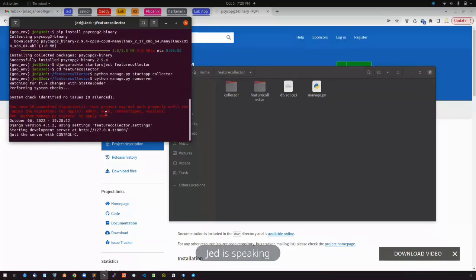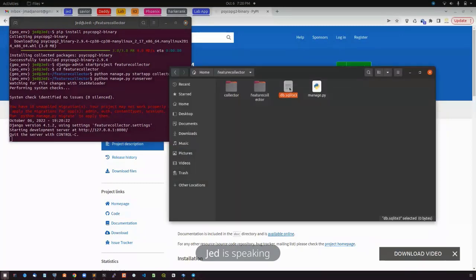Once we do this, automatically a db.sqlite is created here. This is an automatic database that comes with Django. If you don't want to use the SQLite database, then you change it to your preferred database. The moment you run it, it creates the DB for you.